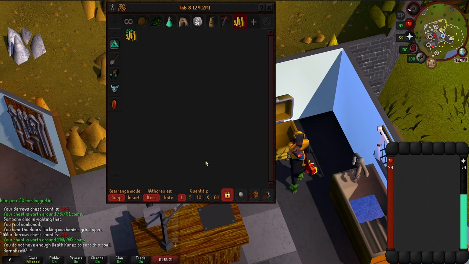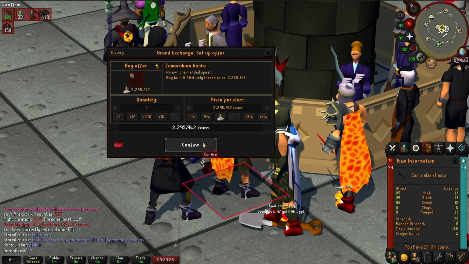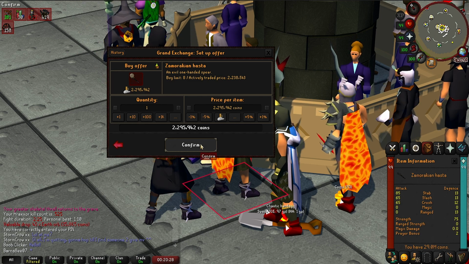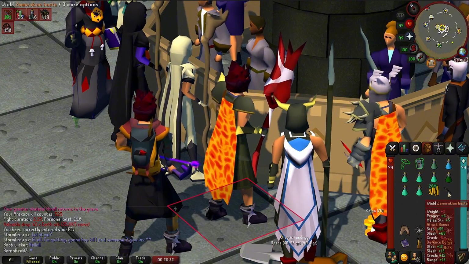Finishing up from the last episode, we finished with a 29 million GP cash stack. Now anything that goes into this loot tab will be to sell towards the end of the video to see what we can play about with for next episode in the cash stack. Going to be making an upgrade with the Zamorakian Hasta for the Araxxor grind. I was currently using the Cudgel, so this should be a little bit better than that.